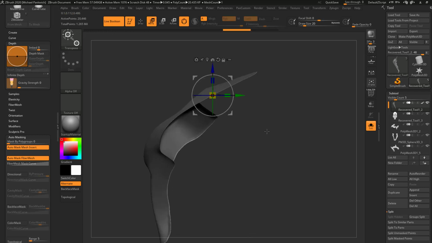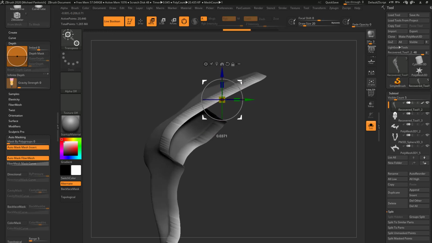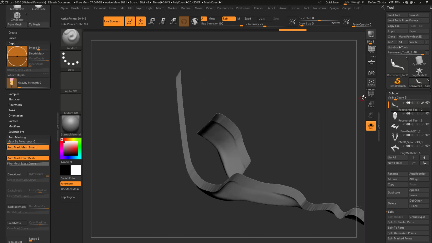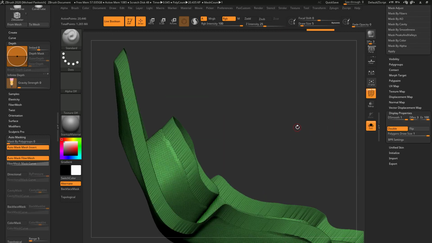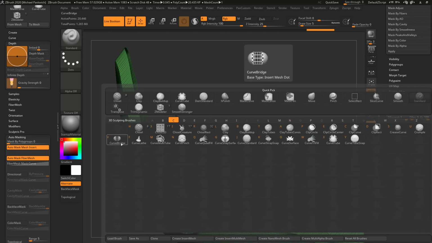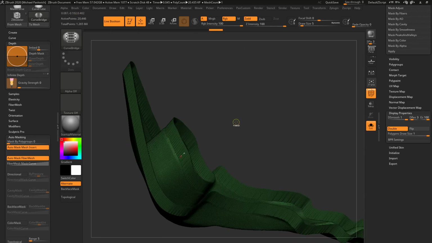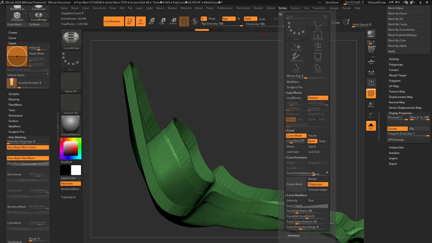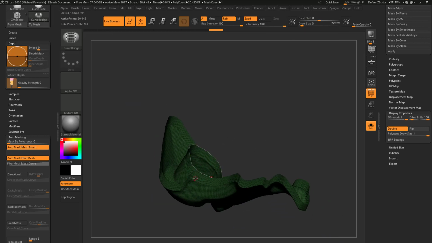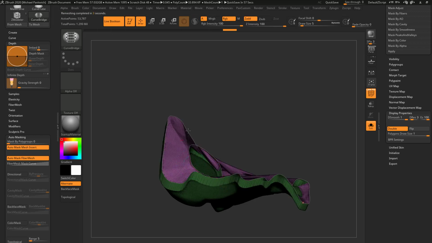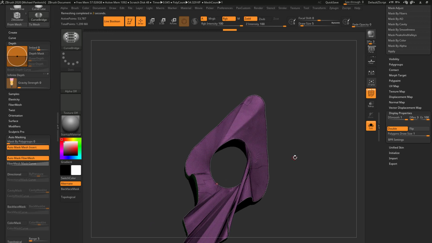So let's do this. Let's hit W, and we'll pull out a line here. Control drag to unmask. Let's go down here to display properties and hit double. And we can even try this. Let's hit B, C, curve bridge, and hold down shift. And first we need to go up here to stroke, and we need to make sure that frame border is available. So we hold down shift, and it'll frame that border, and then drag up here and hold down shift. It'll frame that border, and it'll put a polygroup polygons in between here, and that didn't work out so well.